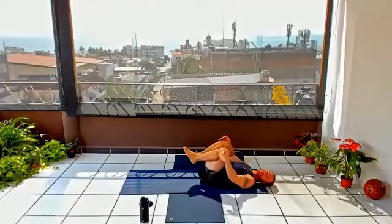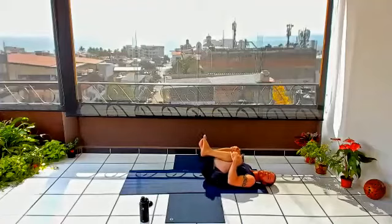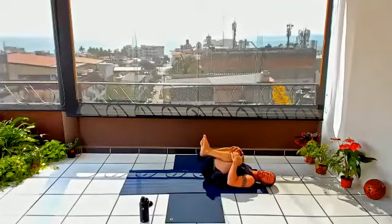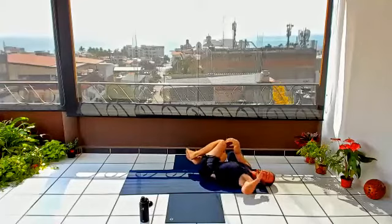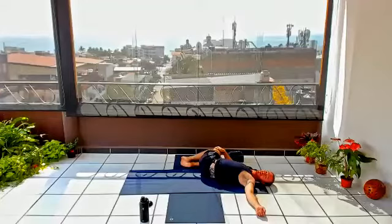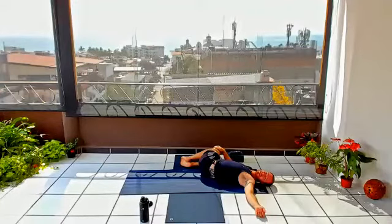And bring those knees in for a big squeeze, a big inhale, and exhale, drop them right, keeping that left shoulder down if it'll stay. Starting to let it all go, intentionally letting the core soften.